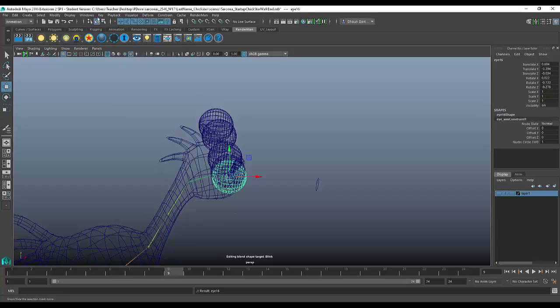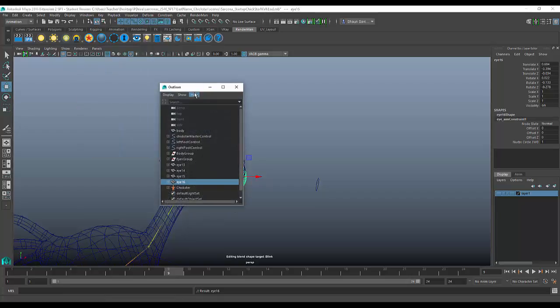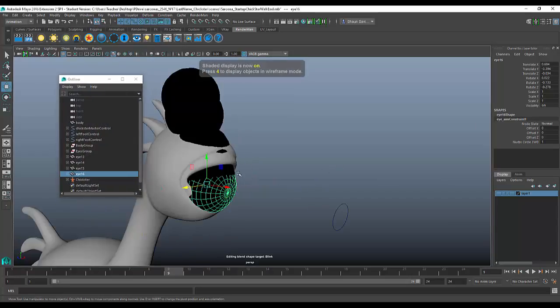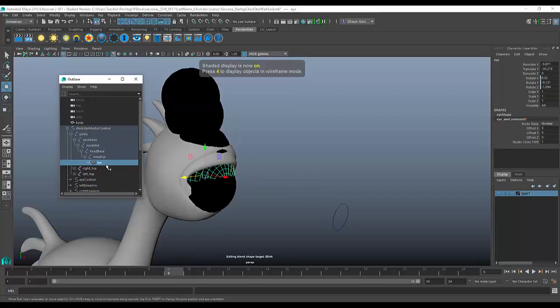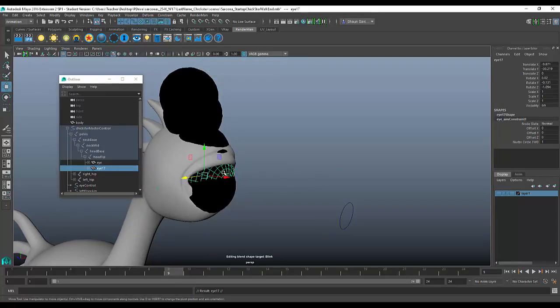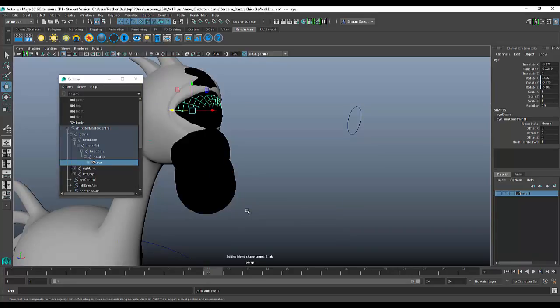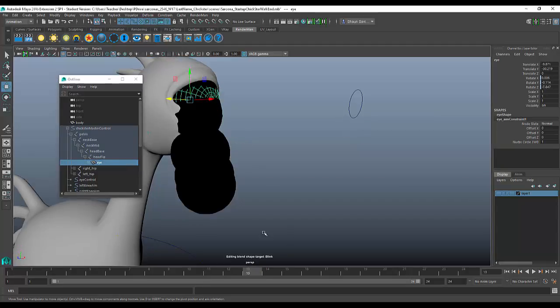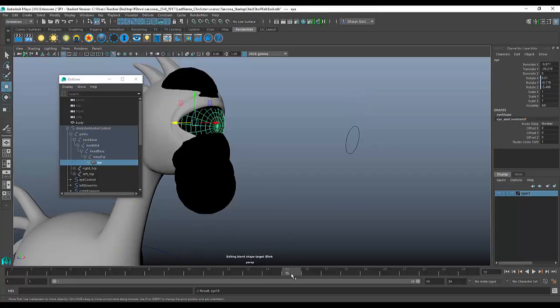If it's hard to select the eye, I can just go back to the outliner. There we go. Duplicate the eye, Shift P. Grab the eye, go up to 11. Duplicate the eye, Shift P. Grab the eye, go to 13. Duplicate, Shift P. Grab the eye, 15.